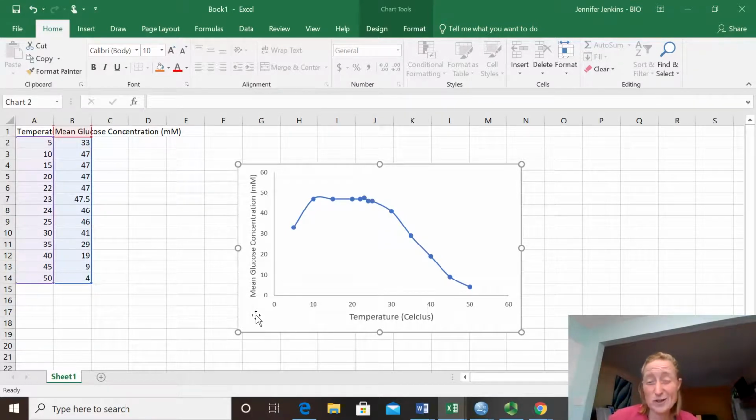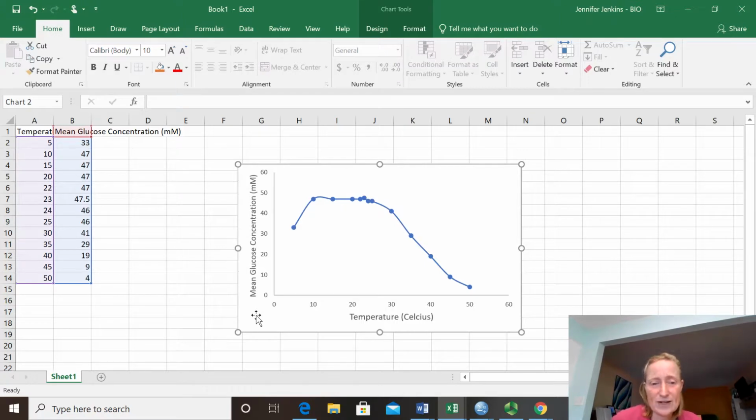And then I'm going to have to add a good figure caption. So you're going to have to go back and think about, what do we need? Figure 1, we need a title. We need a description of how I collected the data. You can even say I used a simulation, and give me the URL for that simulation and tell us what you measured or what you changed, and then what you measured. And then tell us the results. Tell us, is there a peak? For this, the optimal temperature for my enzyme seems to be a big range from about 10 to 25. And so I'd want to include that in my caption too.